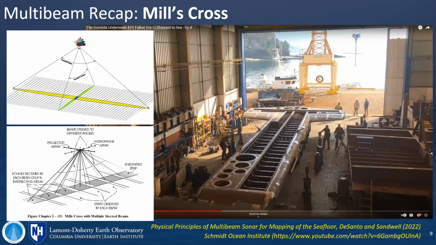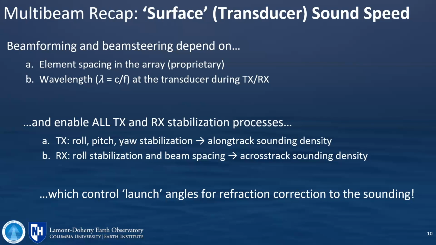The net result is the surface sound speed to start is critical for all of that beam forming and that beam steering. That enables all of the stabilization processes during transmit and during receive. And that's only at the array. That's the starting point for all of the refraction correction downstream.